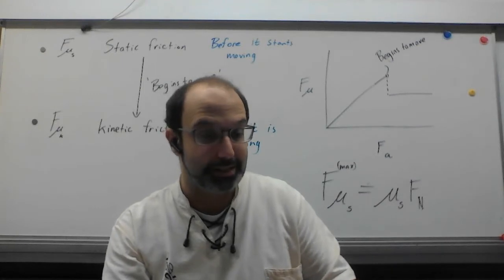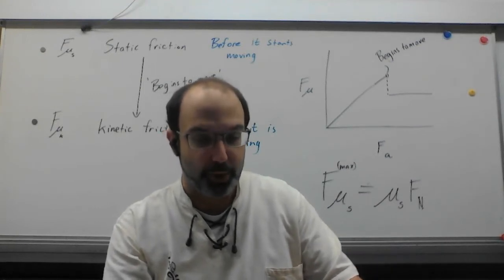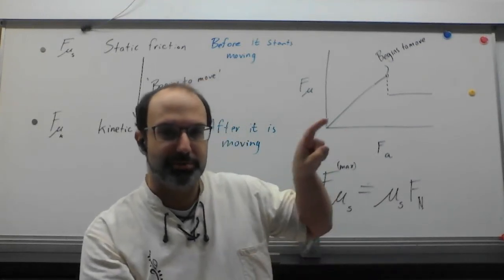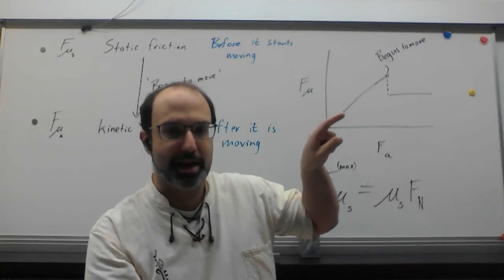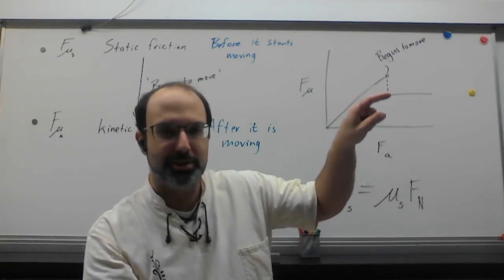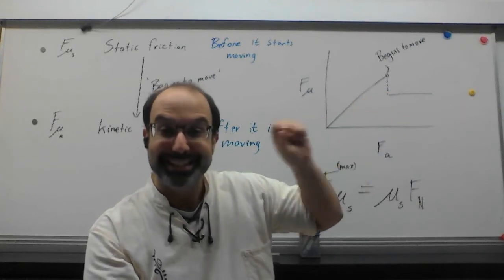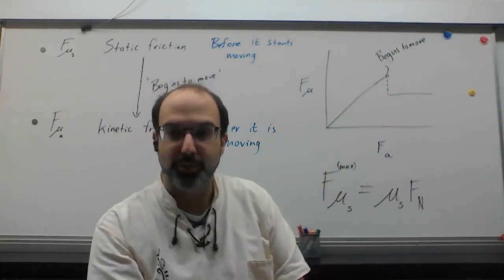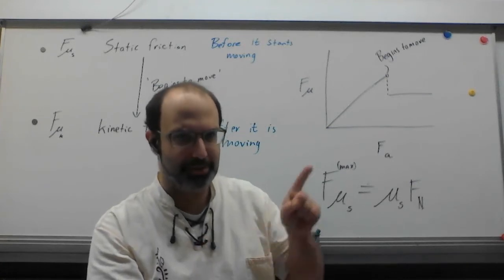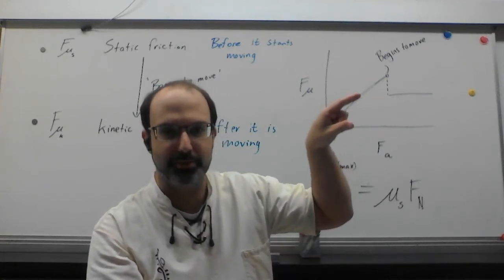Once we switch from static, which rises to match the force applied until I hit that limit, you'll notice that the kinetic friction is a flat number. It's a single number. This is why, for example, once you start setting something to move, it just sort of slides along. And you'll notice that that number is lower than the limit that we had before.